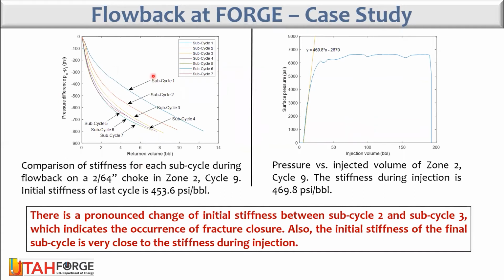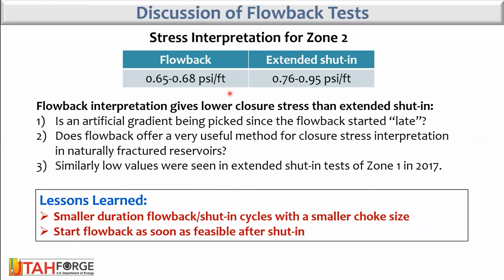And what happens is that progressively, as the fracture is closed because of this incremental opening and closing of the choke, these mini flowbacks, with time this fracture system stiffens up. And by stiffens, it means that the rate of change of pressure with the volume that is flowed back becomes higher. And eventually, the stiffness of the situation reaches what it was before you started. And to see what it was before you started, look at this. This is surface pressure. This is the injection pressure. This is the whole injection job. And the slope of this line, the differential of pressure with respect to volume, is the stiffness of the system. And this is before anything had occurred. So once the system returns to a stiffness that's correlative with the stiffness beforehand, then you can infer that the fracture is closed.